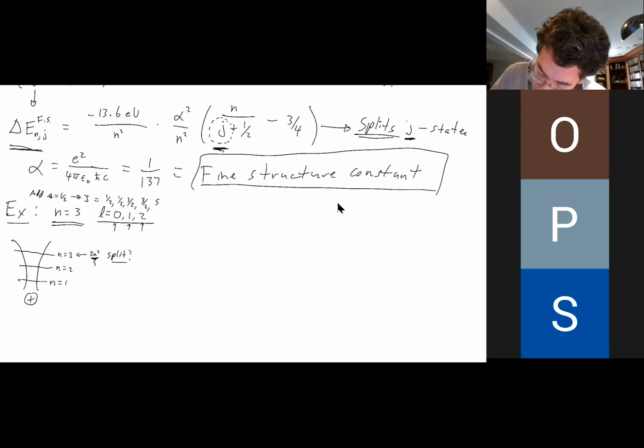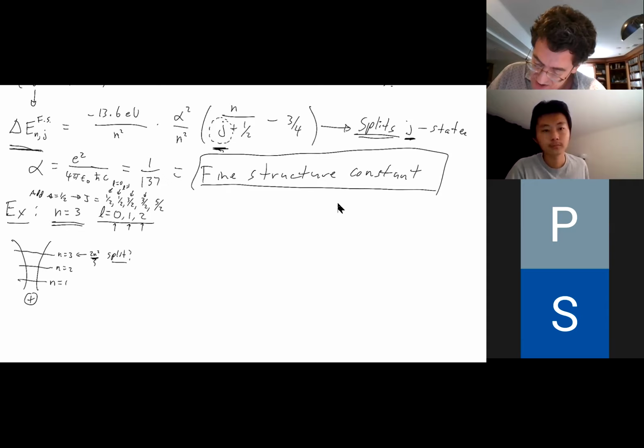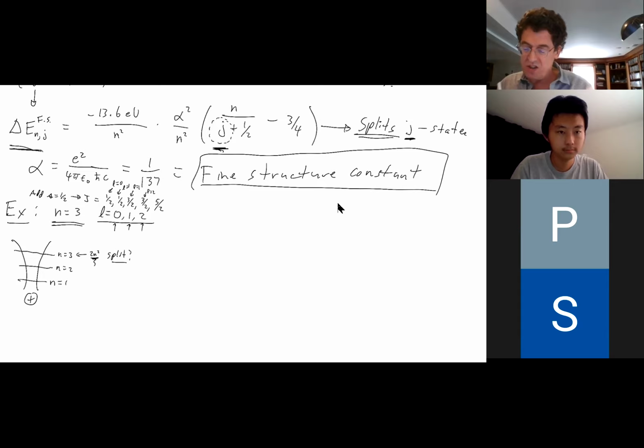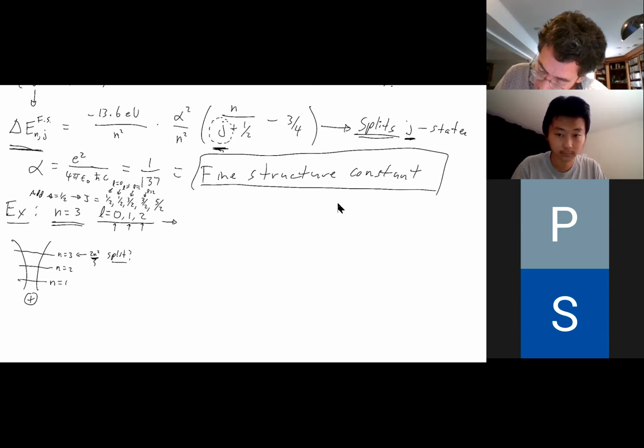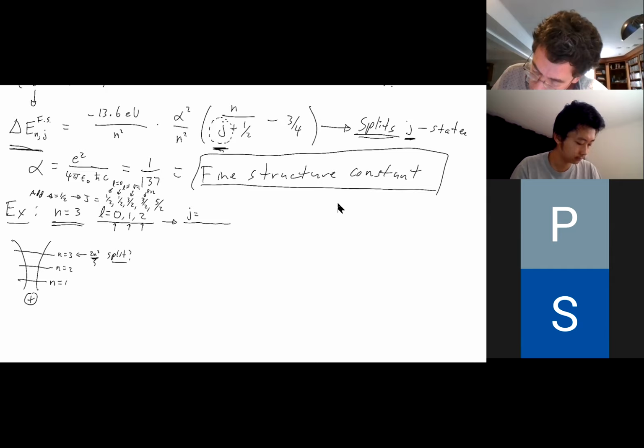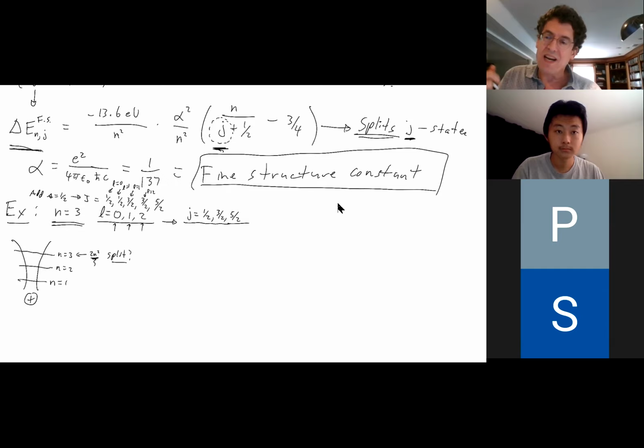And you might be confused by the fact that there's two j equals 1/2 and two 3/2. But that should not be confusing really at all, because those are total j states, but they have different l's. This 1/2 came from l equals 0, whereas this 1/2 came from l equals 1, and this j equals 3/2 came from l equals 1, and this one came from l equals 2. So you shouldn't be confused by that. And so we can see that the total j's are j equals 1/2, 3/2, and 5/2. There's more than one j equals 1/2, but it doesn't matter because they have the same j, so they have the same energy. And so these are the different possible j's. And so these then split.